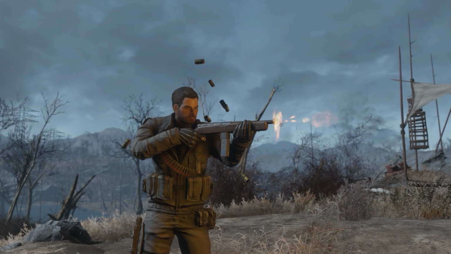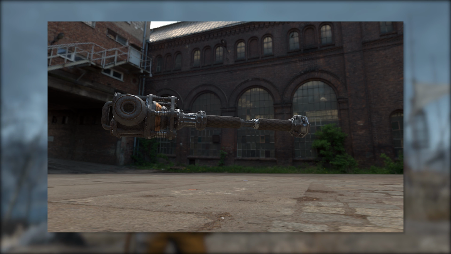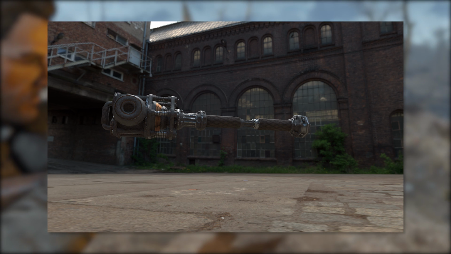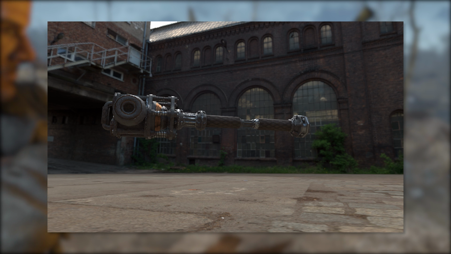So we have an update to the Fallout 3 Super Sledge. This is something I did show you quite a while ago. It is by FlipDark95, although there's a few other people working on similar things. FlipDark is a mod author that has worked on a ton of different mods, but only released a few. It looks like this one, though, is getting very close to completion. As you can see, it is fully textured. It looks exactly like the Super Sledge that we did have in Fallout 3.